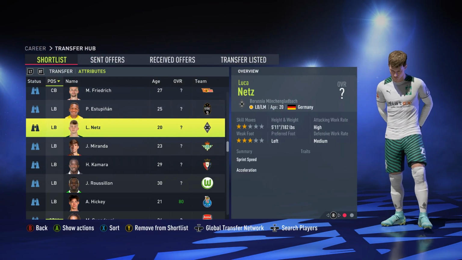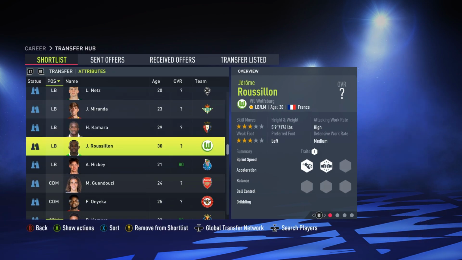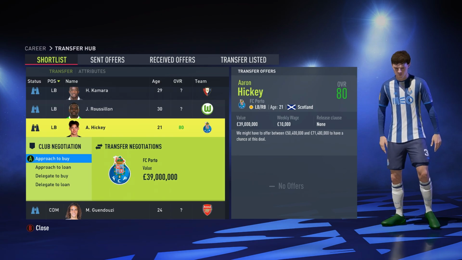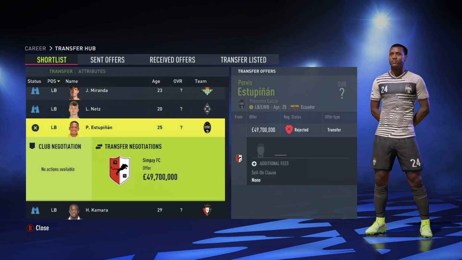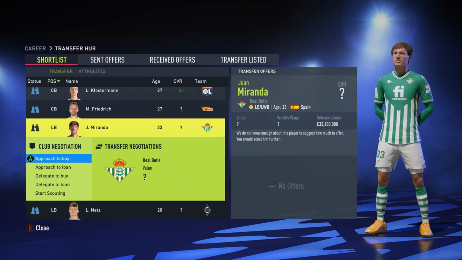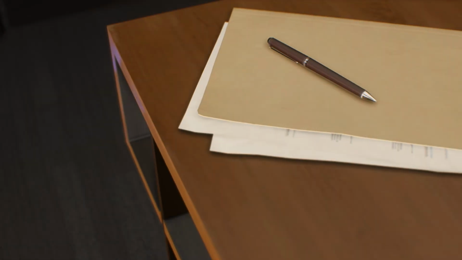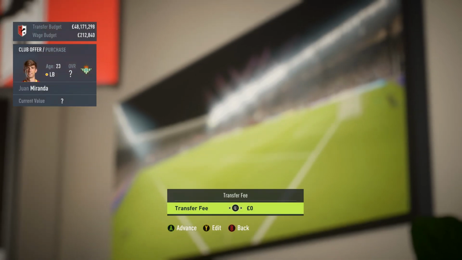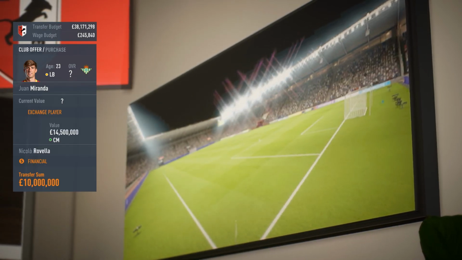Okay, so that means we can get a decent quality left back. We could go for one Miranda, as we let Bradley go to Betis. We could maybe re-sign Hickey, but he'd probably cost too much. I tried to go for Estupiñán, but he left Villarreal to join Juventus, so he's already made his big money move. I'm going to try and get the services of one Miranda, as we know now Betis has an abundance of left backs with Bradley coming in. So it's essentially Bradley and Miranda going the other way, and then we'll try and get the deal done.